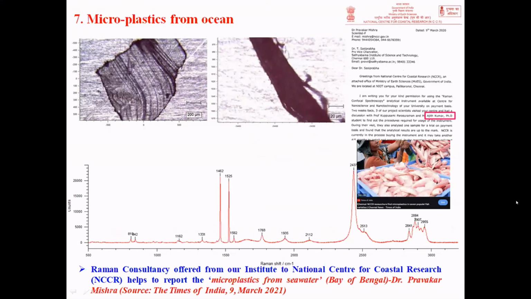So for their sample, you cannot do it simply by other techniques like microscope techniques, and the polymeric distribution, what kind of polymer it is. So their degradation studies, everything can be possible once you know the kind of polymer within the plastics. So that way, the Raman is helpful.